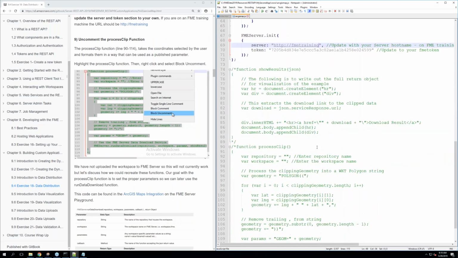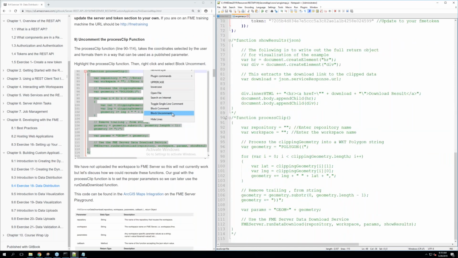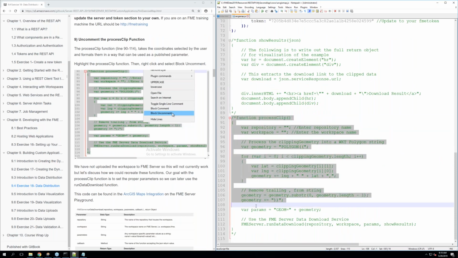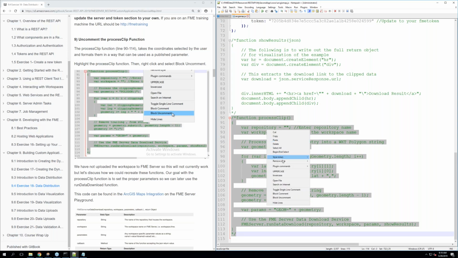Now we're going to go down to lines 90 to 114. Right click and block uncomment.